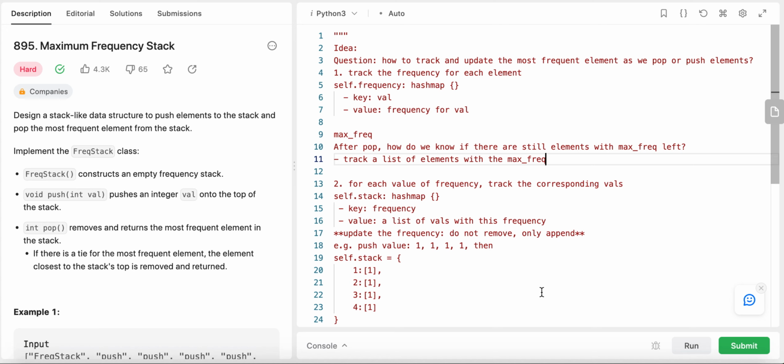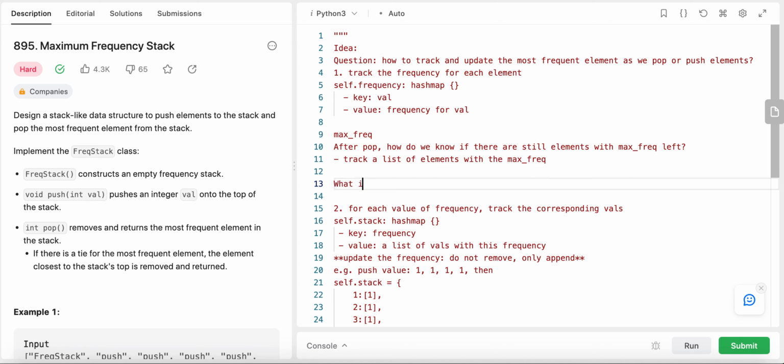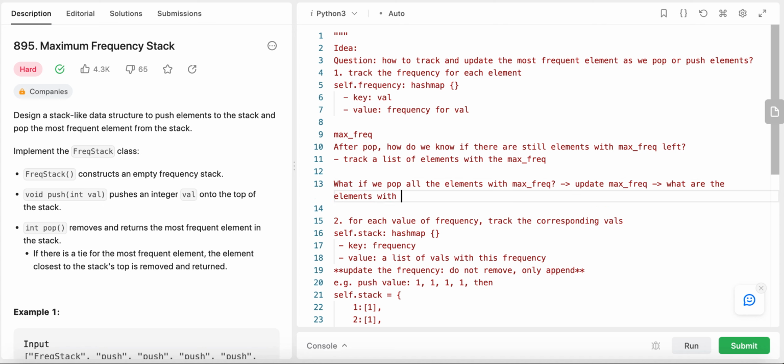But after multiple pops, what if we pop all the elements with the max frequency? In that case, we need to update the max frequency. Then after the update, how do we know what the elements with this updated max frequency are?